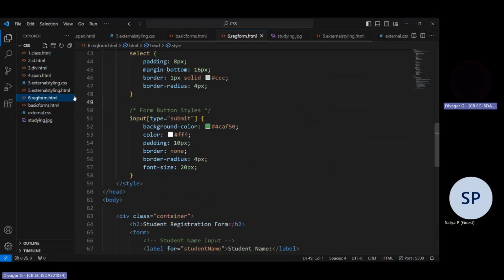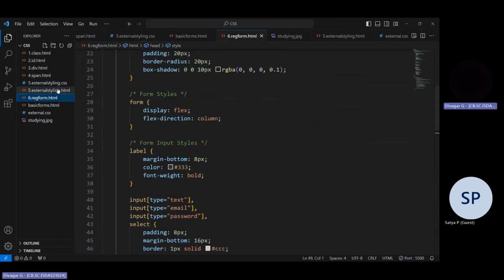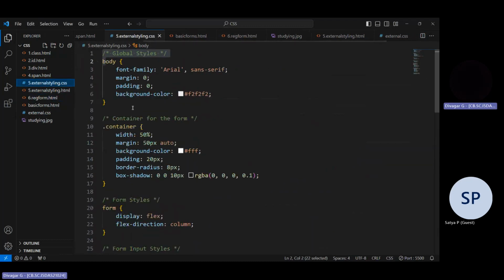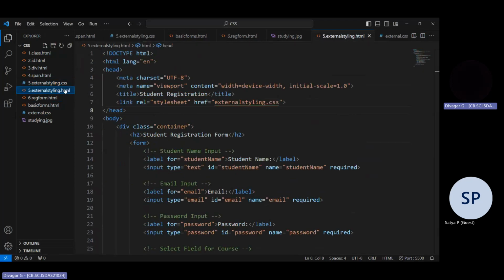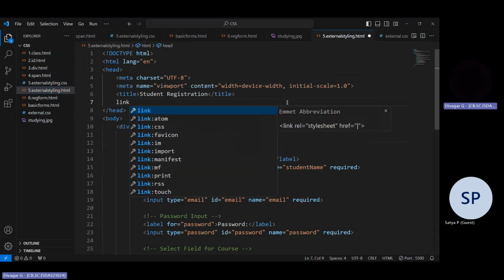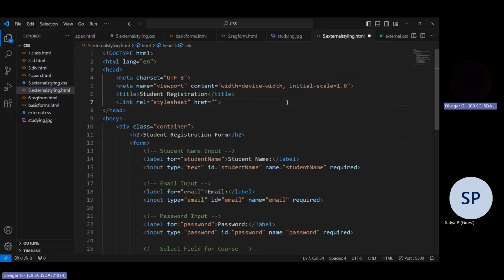Here it is in the same HTML web page. Here it is slightly different. You have created a new CSS file, and in that CSS file you have created these stylings. After creating the CSS file and HTML, go to the HTML web page and, below this title, give a link tag. Just give a link and click enter.